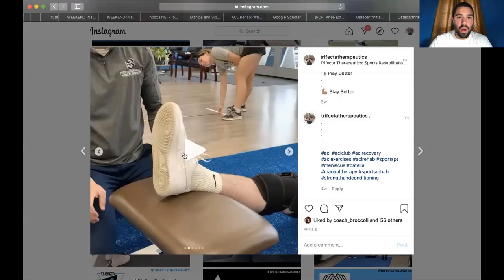I'm going to show a way to approach this. There's a big debate about ice right now. Obviously, you want to do everything in moderation. Too much ice, you're shutting off the proper healing process that inflammation gives. A lot of people post ACL are icing an hour long, pretty much all throughout the day, and that might be too much. Then you've got people who don't do it at all, and their knee swells up, and we know anything more than 3 centimeters of swelling within the knee joint can cause quad inhibition. So you want to be somewhere in between, where you're allowing the healing process and you're not getting hypoxic.